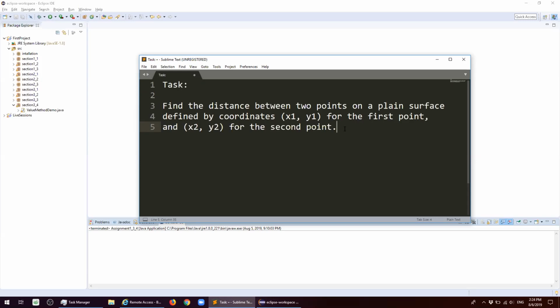Now, every time you come across a task, if you can't just jump in and solve for it right away, the best thing to do, even if you know the answer right away, is analysis and pseudocode development.